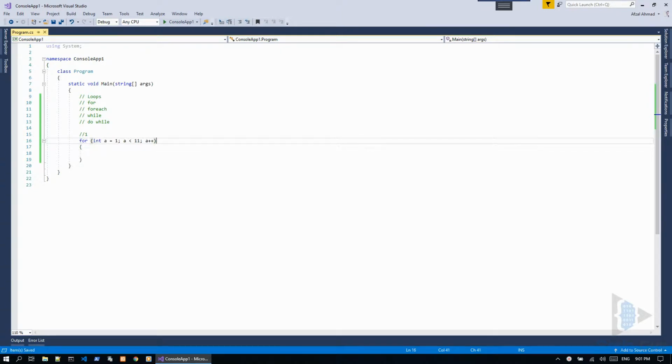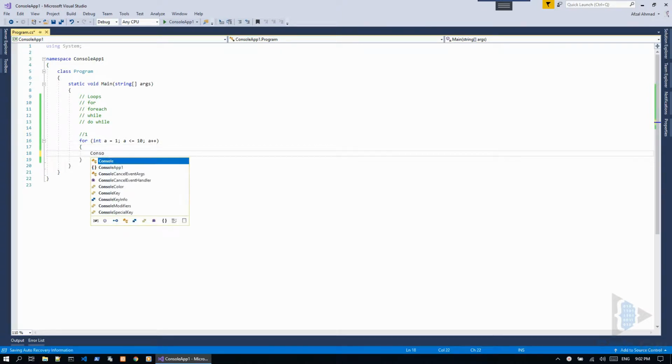So this is my very first loop. We can write this one a little bit differently. I can say, if the value in a is less than or equal to 10, then as long as this condition is true, this whole loop will run, and anything inside these brackets and this scope will be executed. And as soon as this condition is false, the loop will be terminated.